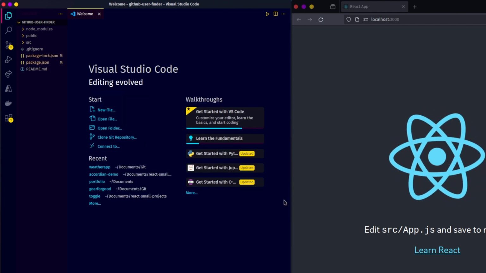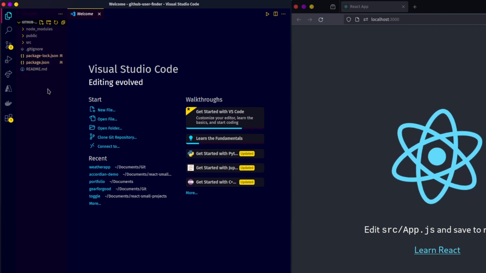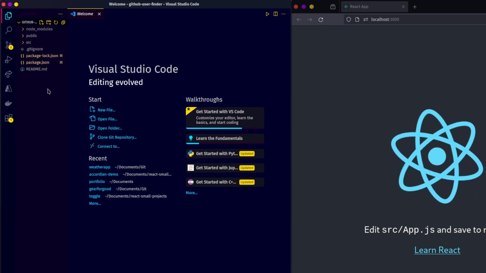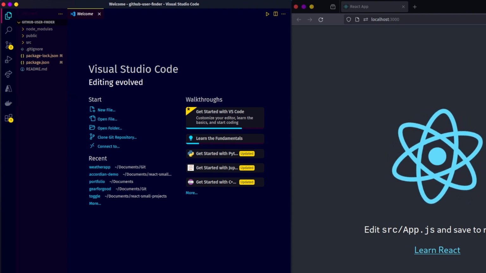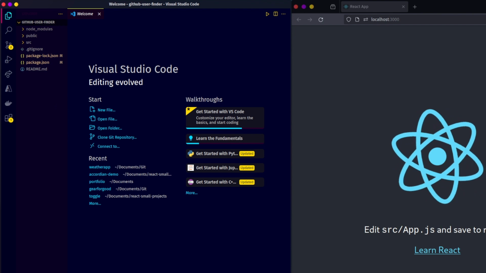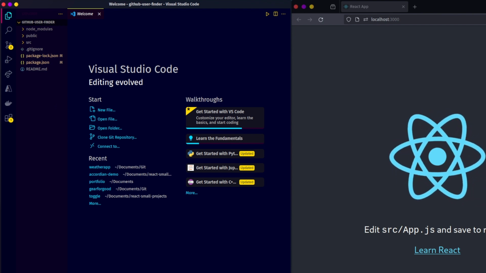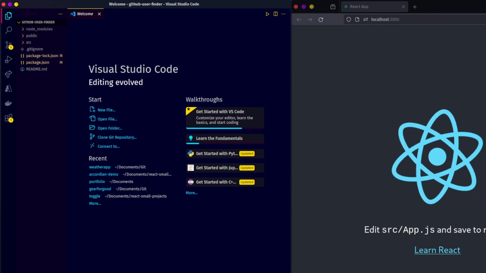Now, GitHub API is a powerful tool that allows developers to interact programmatically with GitHub's vast array of functionalities. In our React app, we will use this API to retrieve information about GitHub users.